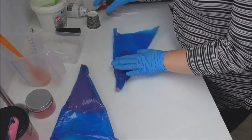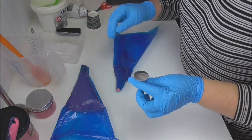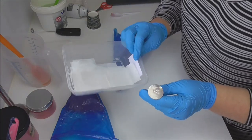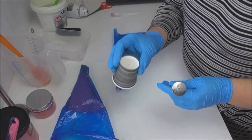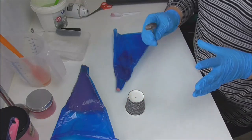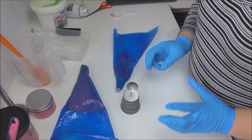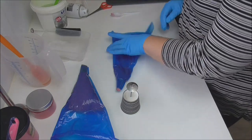So we've got the piping into the bags now. I have a little piping nail which I'll use to build my flowers up onto. And in here I have a container just with lots of pieces of parchment paper or greaseproof paper. I have a little paper cup here. When I did my last piped flower top soap, which was the sunflower one, I found it useful to have this paper cup just to sit the flower nail into when I needed to put it down and do things.